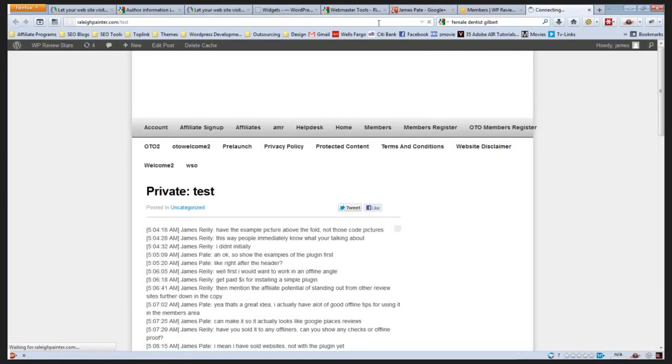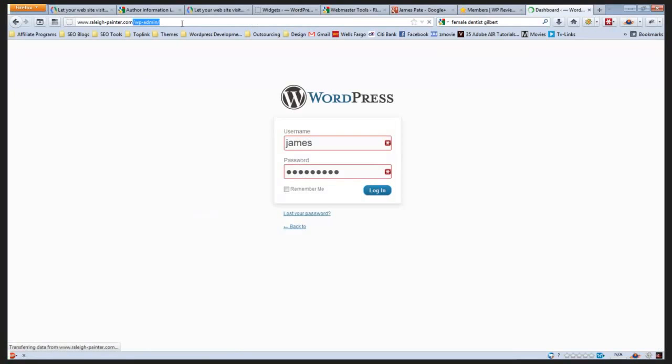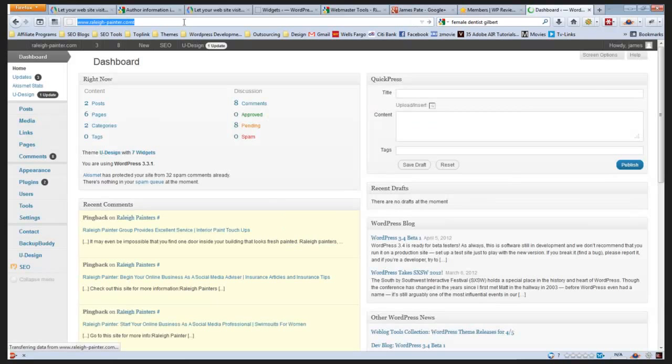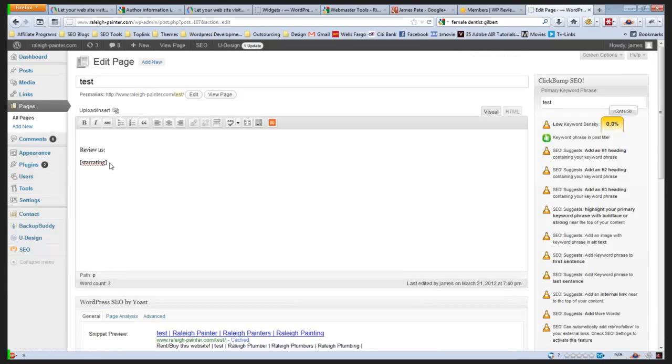Okay, so for anyone who's confused about how to use the premium version, basically what you do is you enter the short code star rating right here with 2 brackets, and then you go to custom fields.